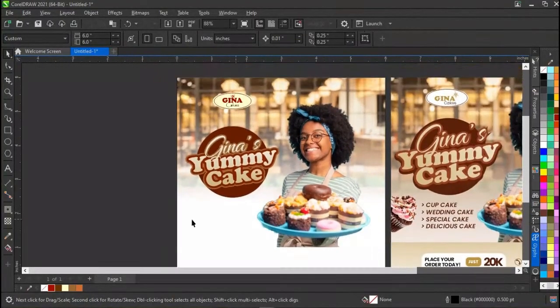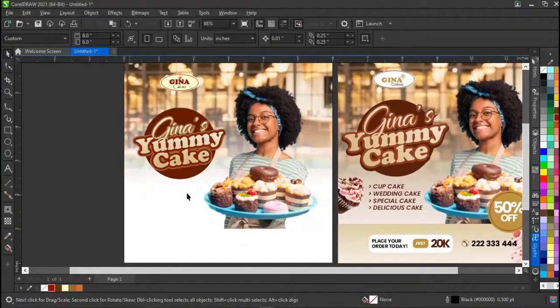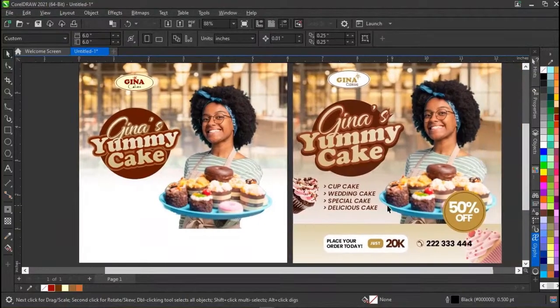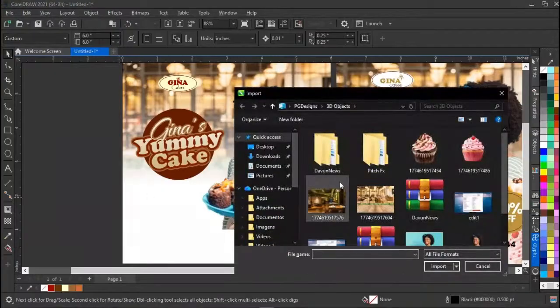Then what next? I don't want this tutorial to be too long and too difficult for everyone to grab, so that's why I don't want to go into details. So next thing now is, what do we have again? We have our cake, and also we have a cake here. So we are going to select our cake once again. We use the same Control I to import, to move in our cake.